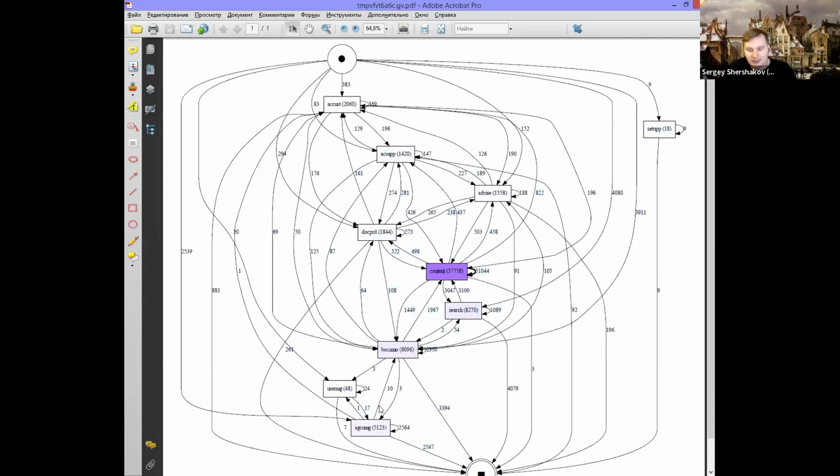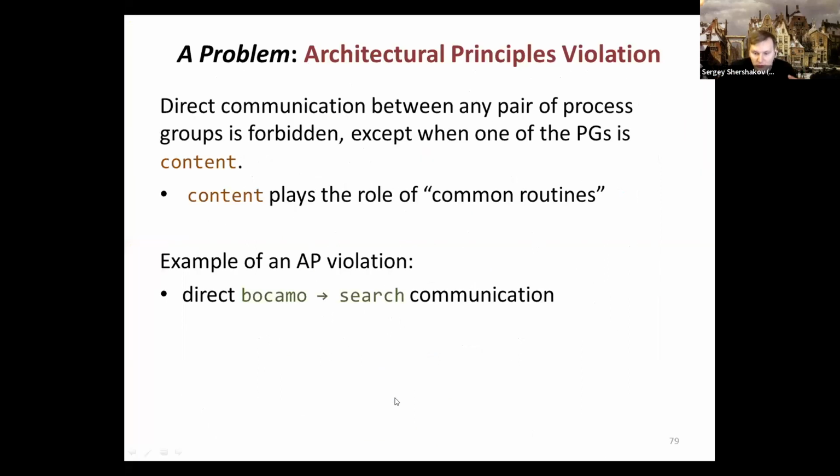All such communications are a violation of the architectural principles we know we have to satisfy.